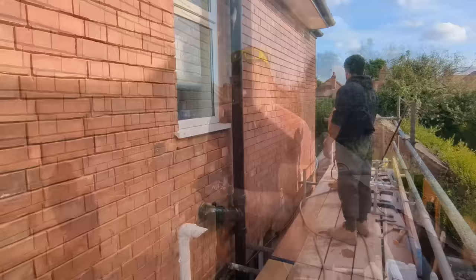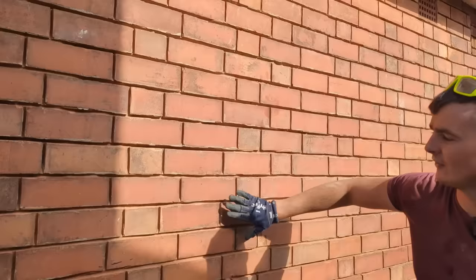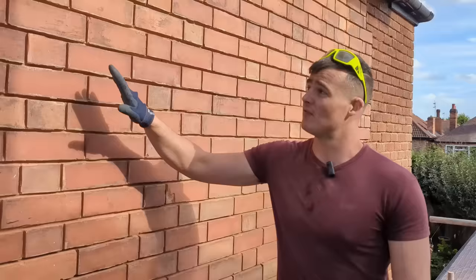Right, 3:15, and we have pretty much wrapped up for the day. Gave this old brickwork a real gentle acid wash, 4-in-1. It brought it up really nice, and it's got rid of a lot of the stains what was initially on the brickwork from the other dodgy people.